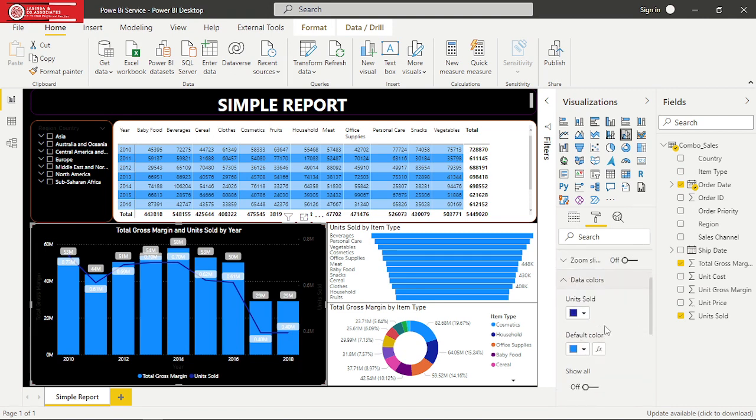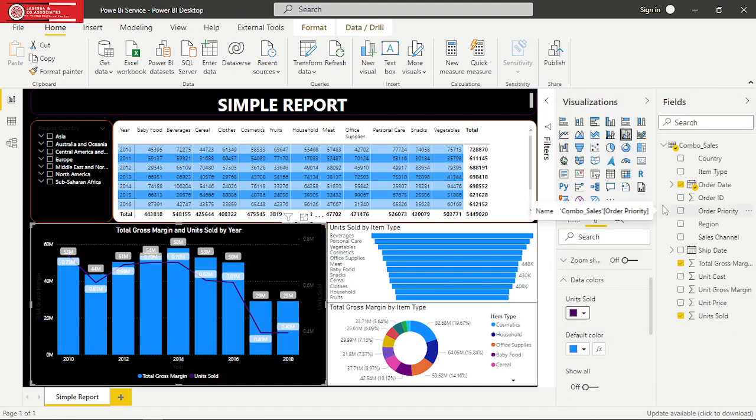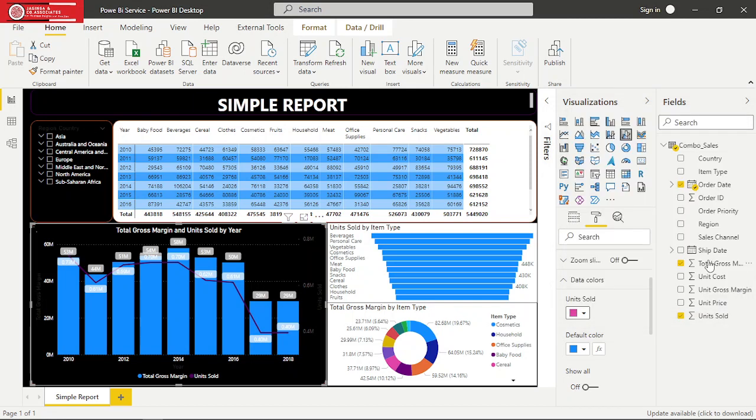So even this unit sold you can give a different color. Let me try a pinkish color. Pinkish color is not right. I think that's okay.